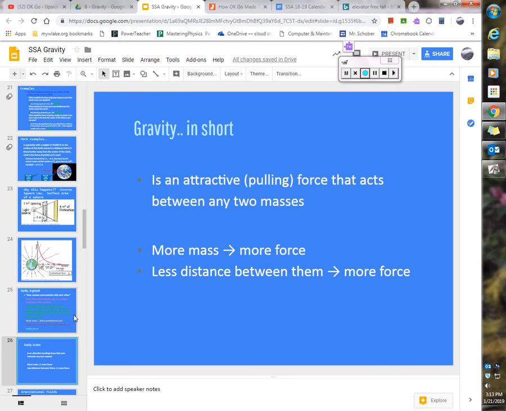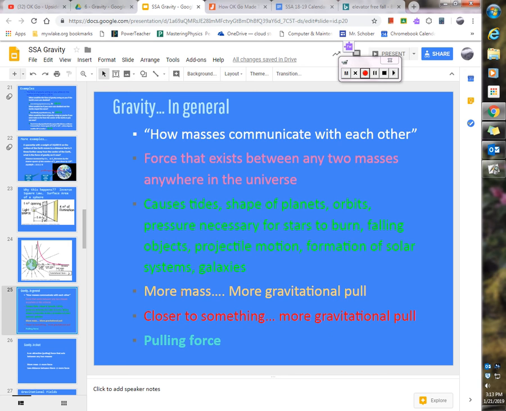We obviously know that more mass means more gravitational pull. Most things have so little mass, like me, you, a car, a truck, a building, they don't have nearly enough mass to create a lot of gravity. So that's why we don't see random objects just getting pulled towards each other, because you need a lot of mass to have a lot of gravity. But everything does have some gravity to it.